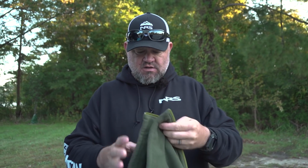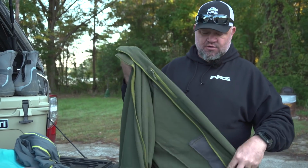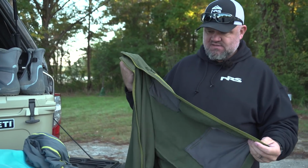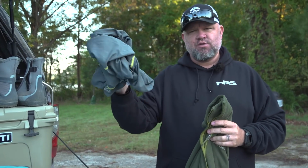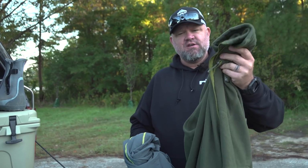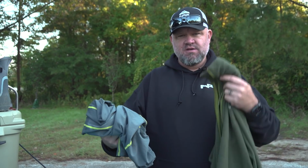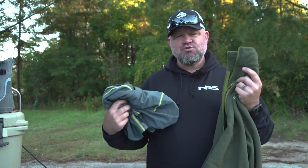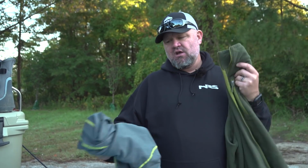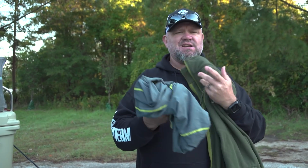And this system, this jacket right here works with another parka jacket that I have for duck hunting, but it's one of the pieces that I throw into my arsenal. So on a day like today, I'll start off with this as a base layer, throw that fleece on, put my NRS dry shell over the top of that with my bibs on. This is underneath the bibs, this is on top of the bibs. If I get warm as the day warms up, I can take my dry top off, pop this fleece out, throw it in a dry bag, throw it inside the kayak. I still got this shirt on. It acts like a rash guard.